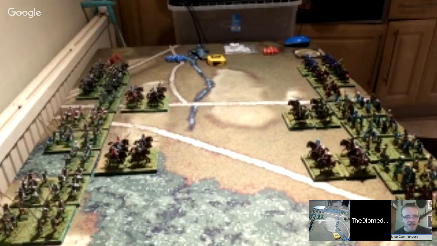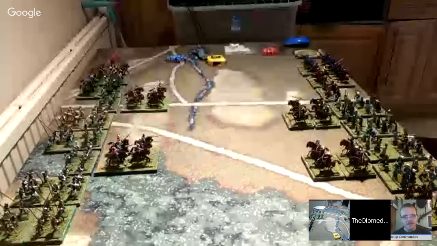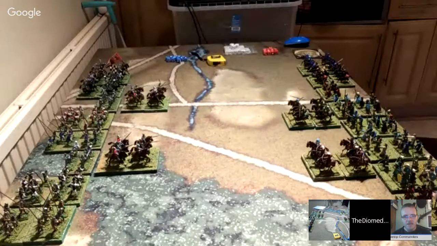Ian made a few changes in the army lists. He added an extra unit of light cavalry for the Westerners. I believe they're out in the front there, somewhere in one of those two units to the front. Again, the Westerners are on the left side of the map, so you can see which side they're coming from. I'll keep this view up.